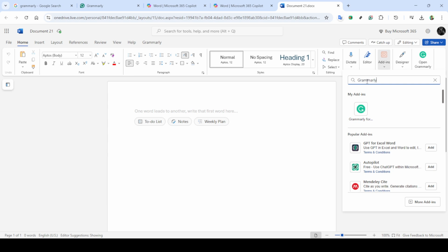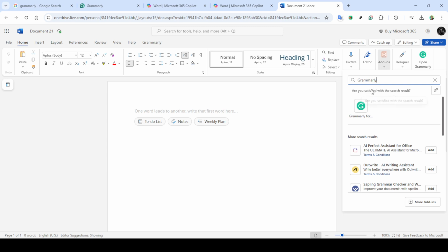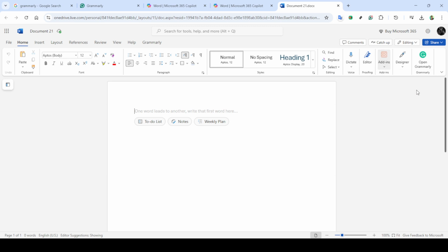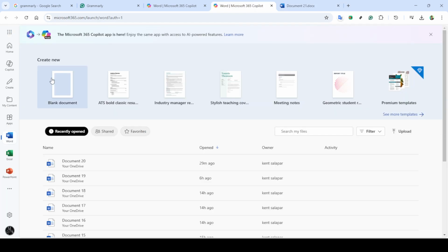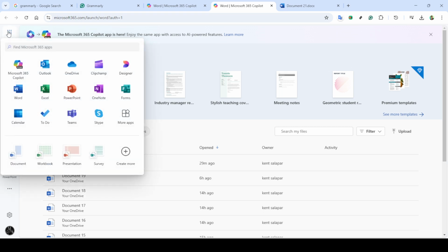Now let's switch gears to Outlook. Start by clicking on the Microsoft App Launcher, the grid icon, often found at the top left of the screen when you're logged into your Microsoft account. From here, select Outlook from the list. If this is your first time logging in today, you might need to enter your credentials to access your emails.